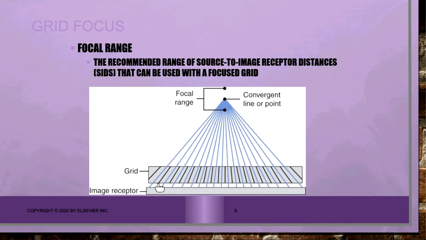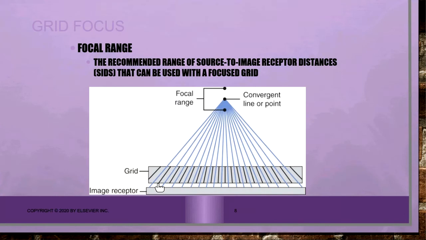Okay. Now, again, I told you that all of this information about a grid, like when it's constructed, would literally be on a label on the grid, and it would tell you things like what the grid ratio is, what the inner space material is made of, what the grid frequency is, and what size the overall grid is, is it a 14 by 17 grid? It would also tell you the materials that are used in the construction, like the inner space material and the lead material. It would determine all of that.